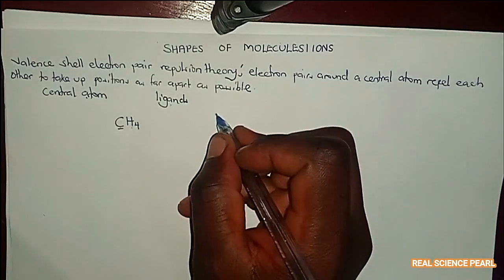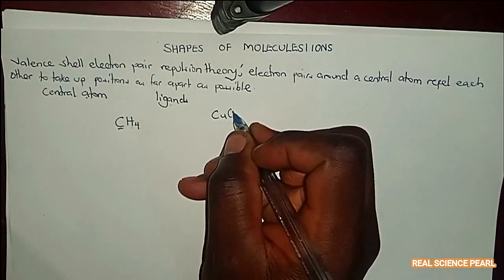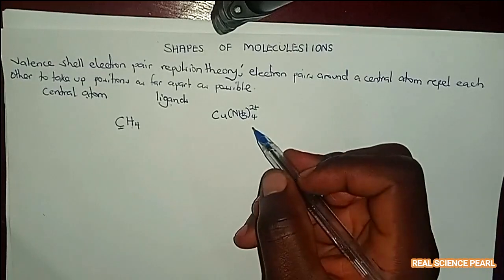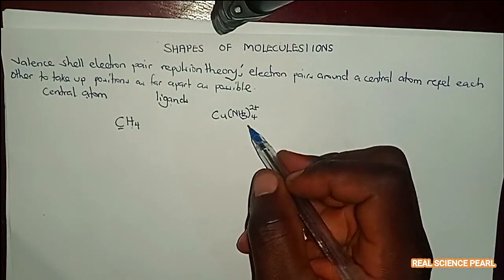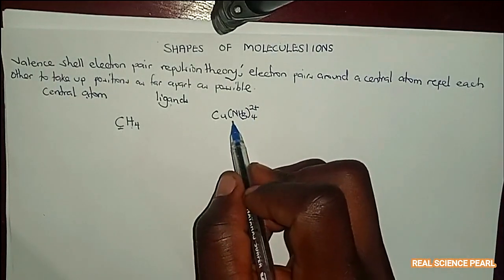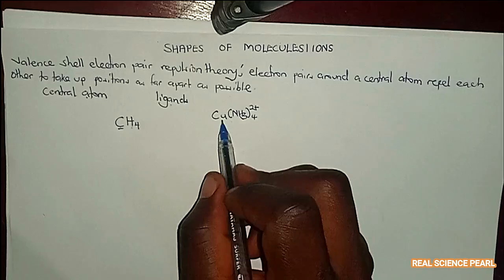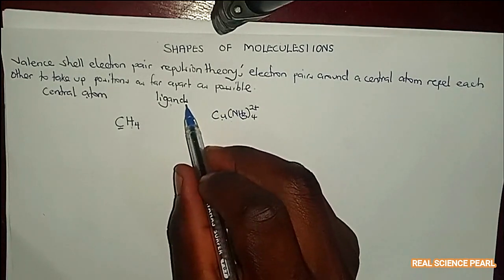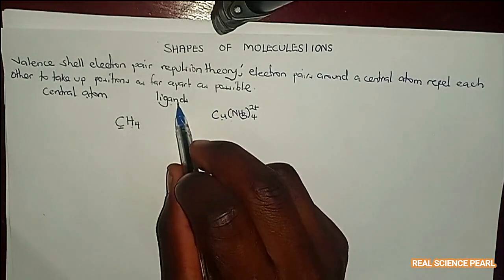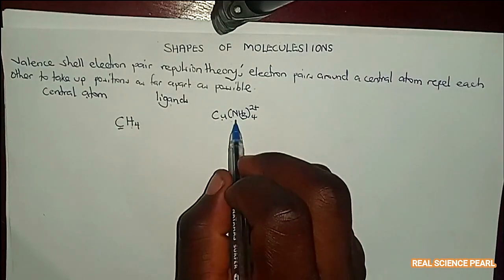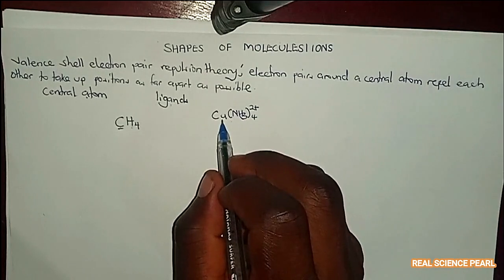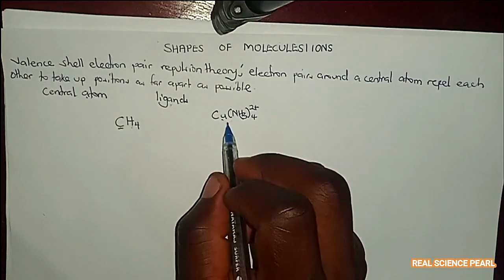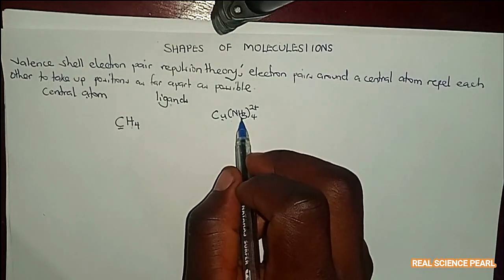So in case we are to have a compound that is a complex, that is tetraamminecopper(II) ion, in this complex we have copper as the central atom, meaning it's the one that can accommodate the lone pairs that are donated by the ligands. So the ligand strictly is supposed to donate, in case it's a complex, lone pairs to the central atom. So the central atom should have vacant d orbitals where it can accommodate the lone pairs from the ligands.